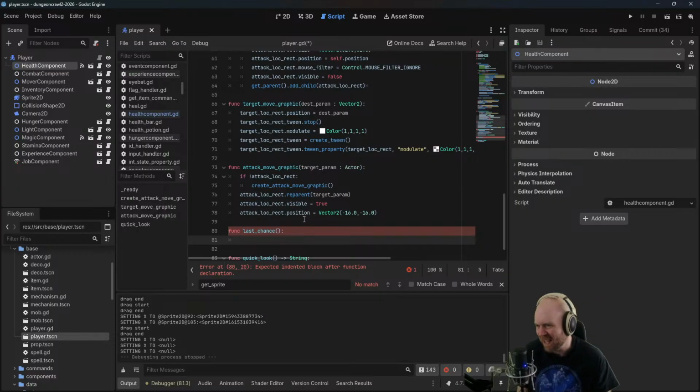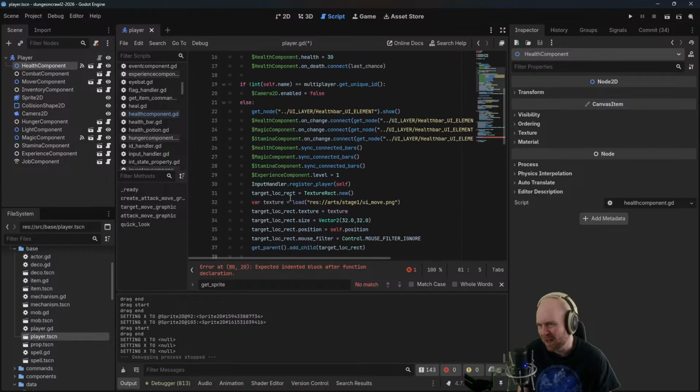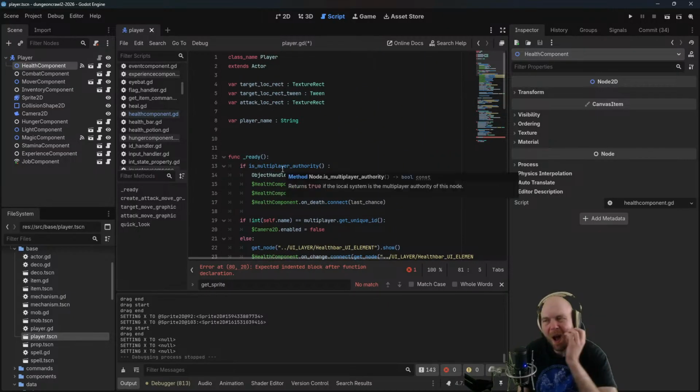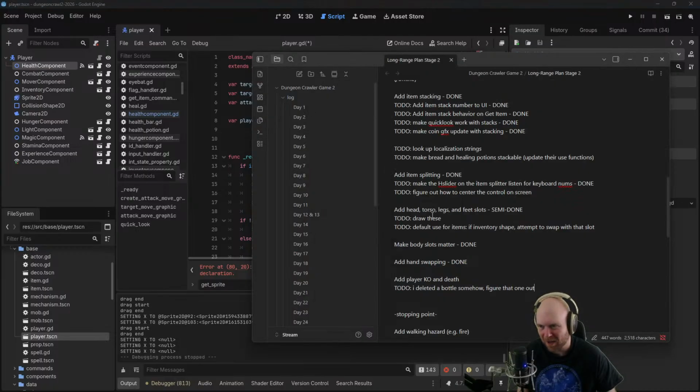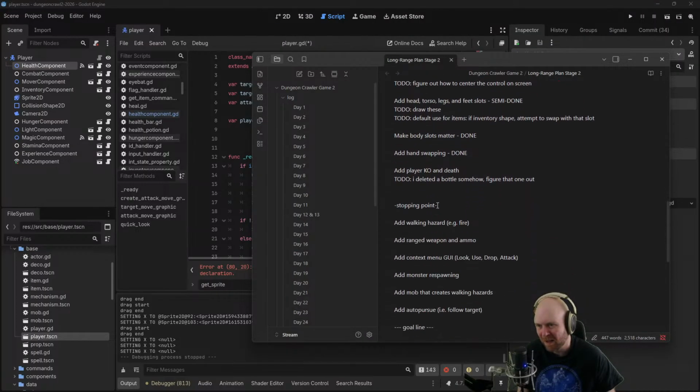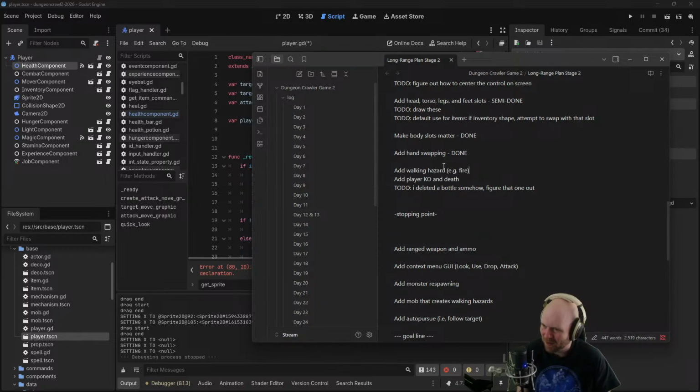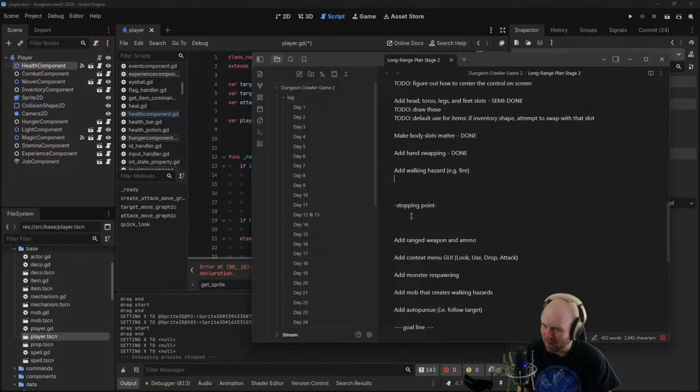That means we need to have a state for like can move, can't move. I haven't thought about this at all, and this feels like something I should think about a lot. Maybe we put this off, and then I pick up add walking hazard. We'll call that, because I know how to implement walking hazards.